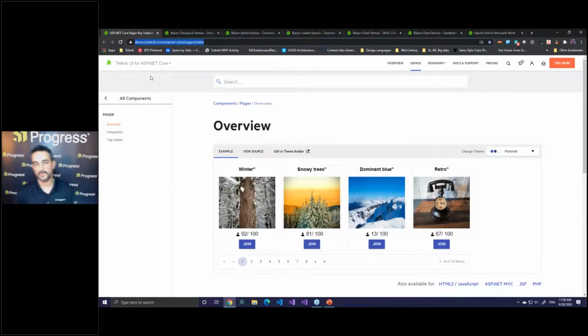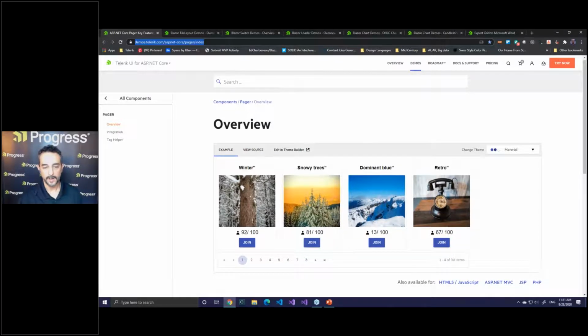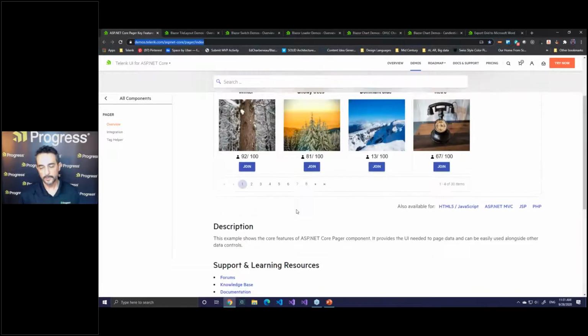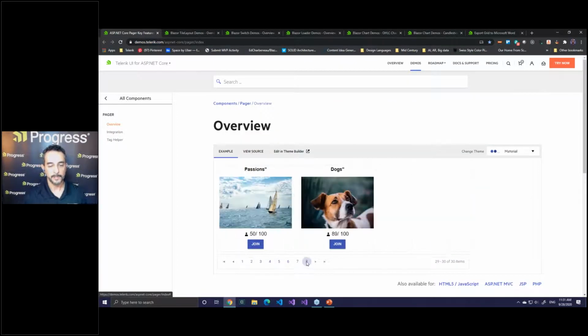And then of course, we've taken the pager out of our pageable components and brought that out to include it in the product so you can use it in any scenario that you need to do paging in. And this is powered by our data source request object. So it's very easy to use, works well with things like Entity Framework. So any scenario that you have that you want to add paging capabilities to, you have the option to do that now. Really powerful but simple component. Love it.